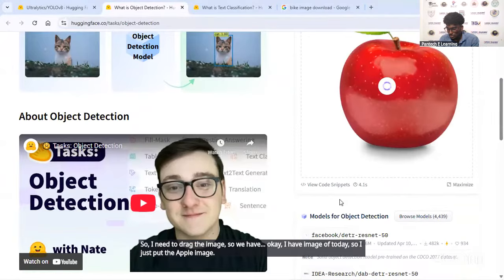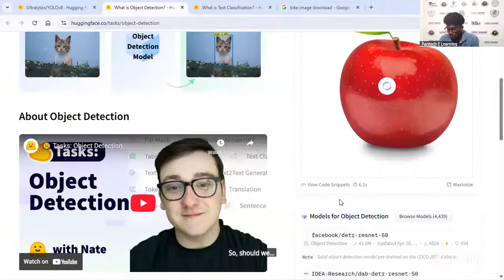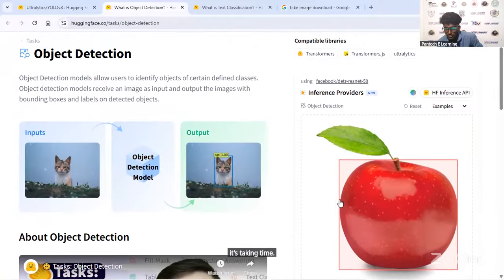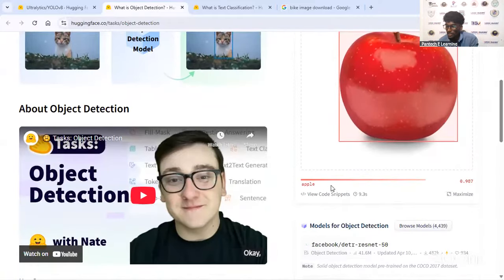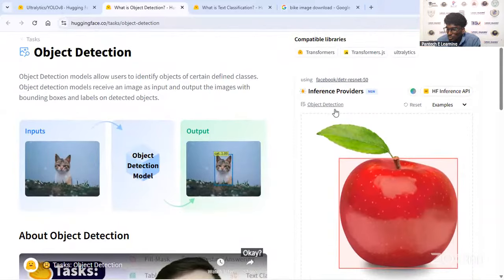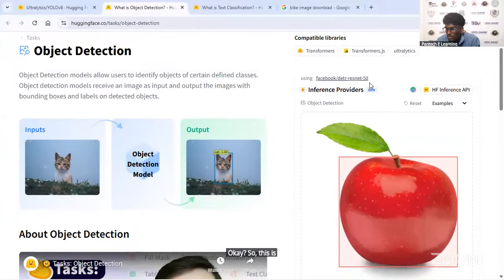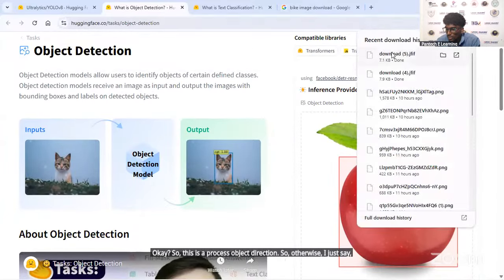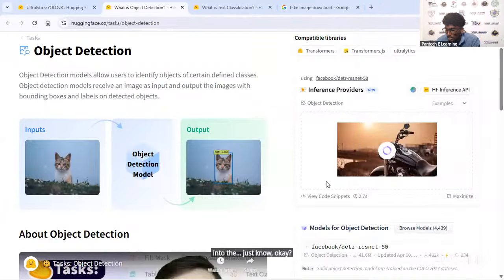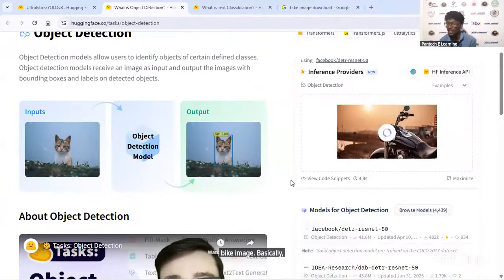It takes time. In the output, the model tells us this is an Apple. This is the object detection process. Otherwise, I can enter the bike image, and the model can detect it.